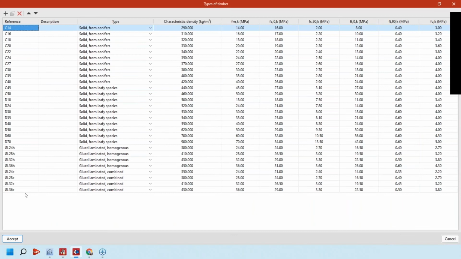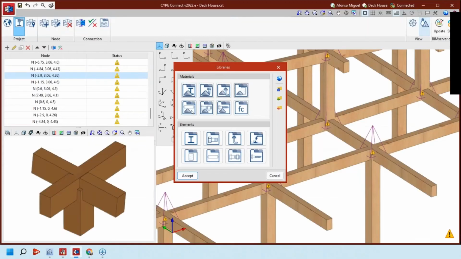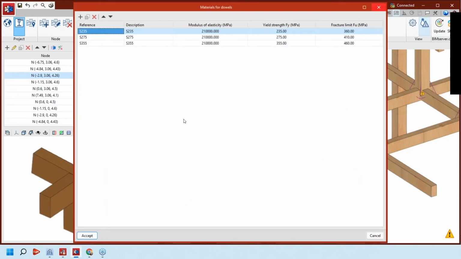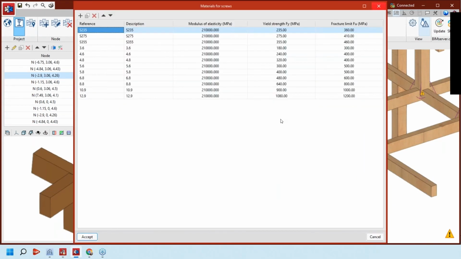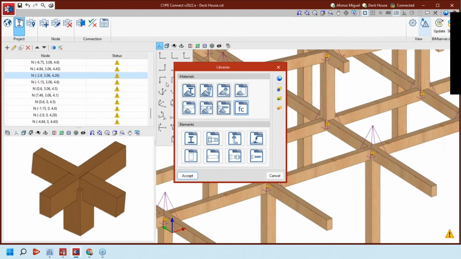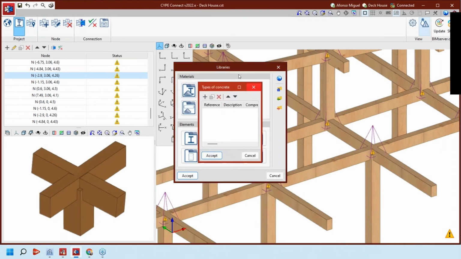So you have here different type, solid and also glued, laminate, homogeneous and combined sections or materials. The same thing to dowels, for example, you can add here. You can create your series of bolts, screws here. You can also create specific elements for concrete to connection with concrete.